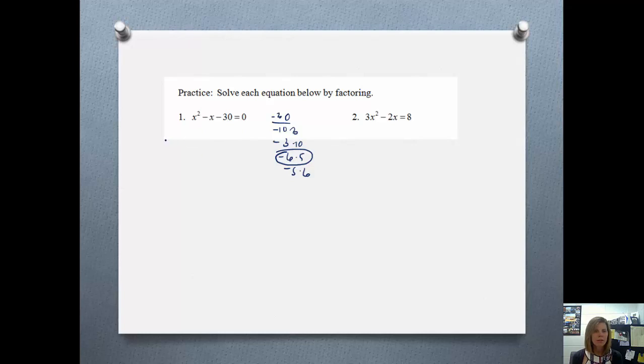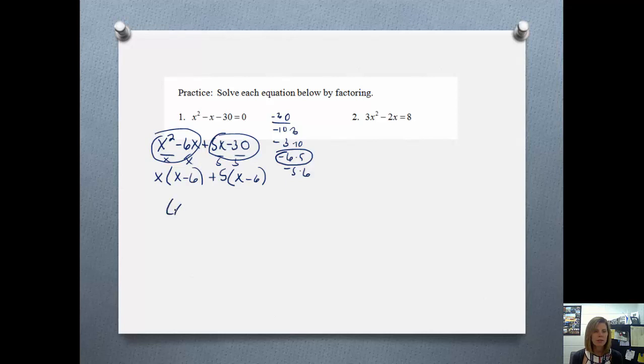So now I'm going to get ready to factor by grouping. So I'm going to have x squared minus 6x plus 5x minus 30. And I'm going to go ahead and group. So we're going to factor out an x in this first part. When I do that, I'll have x minus 6 left. And then plus, in the second part, I'm going to factor out a 5. And if I factor that out, I'll have x minus 6. And really I was just dividing each part by those numbers if you needed that extra step.